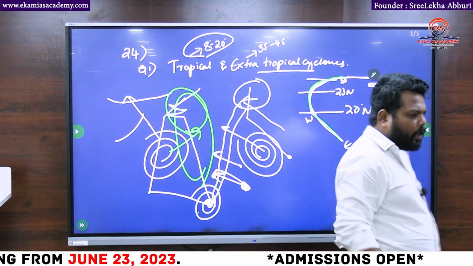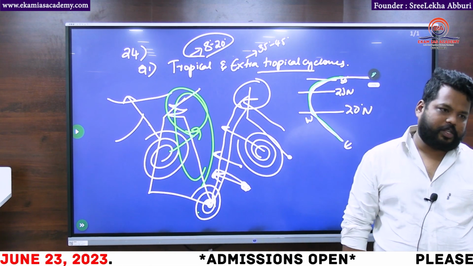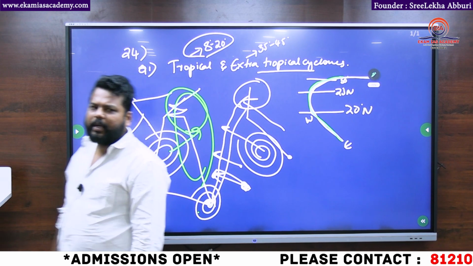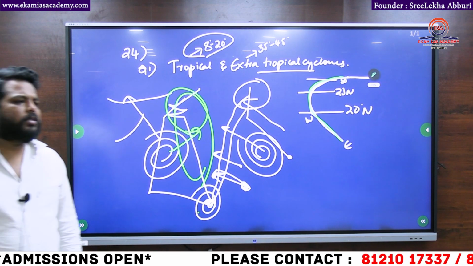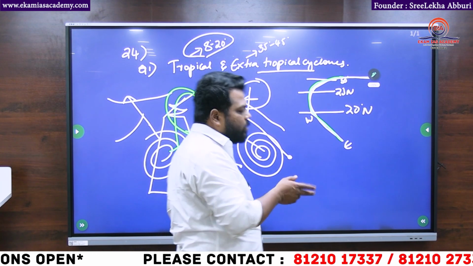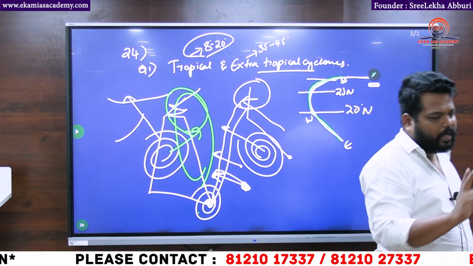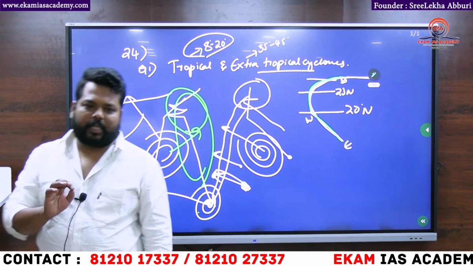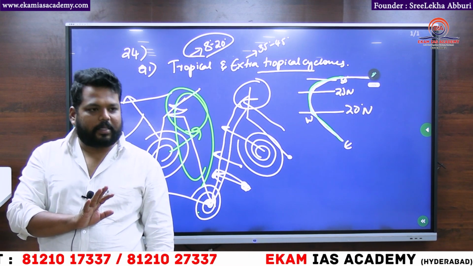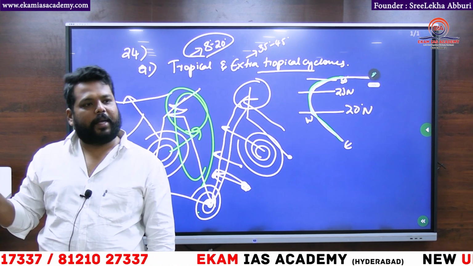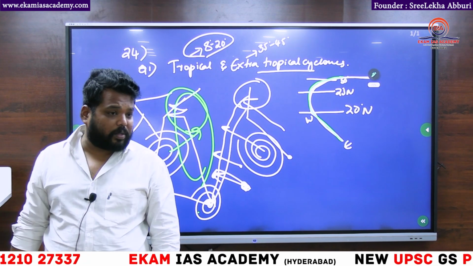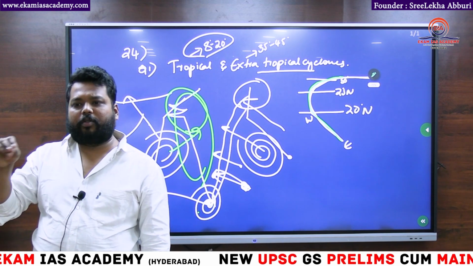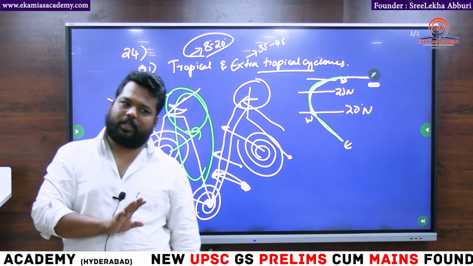Okay. So either they will ask this tropical cyclone related question itself. In case they want to ask you a question regarding temperate cyclone, they will not separately ask you about temperate cyclone. Rather, they will ask you to compare and contrast tropical cyclone and extratropical or temperate cyclone. So if they want to insert temperate cyclone into the question, 100% they will insert it with a comparison to tropical cyclone. Separately, they are not going to ask you to discuss the formation of temperate cyclone or why temperate cyclones are formed in this particular zone. They are not going to ask you this question.